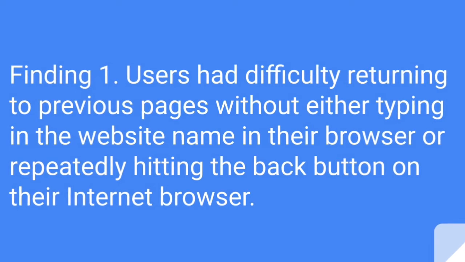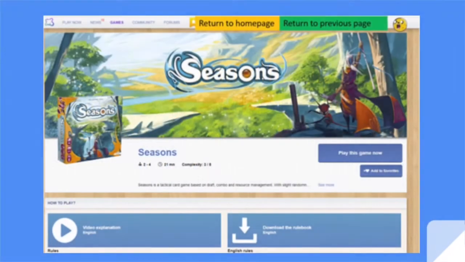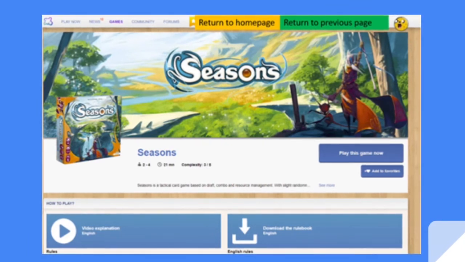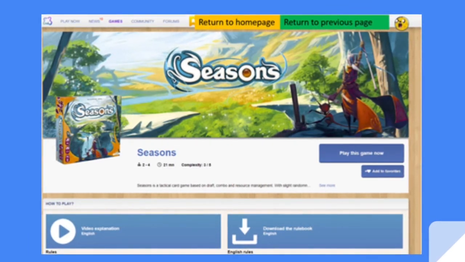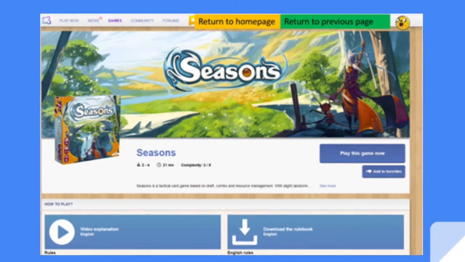Several users who were involved in the testing process actually repeatedly commented that they would really like a button that allows them to go back to where they were, rather than having to do the cumbersome process that I previously spoke about. An easy fix for this is one of the recommendations that we have, which is to incorporate a back button and a return to homepage button prominently on each screen as shown below.